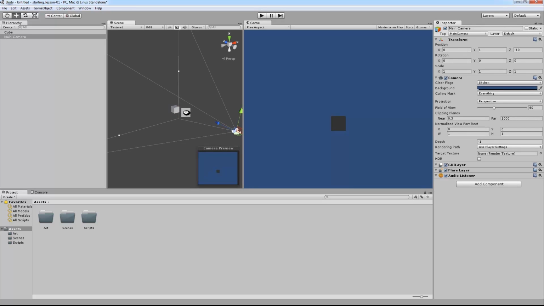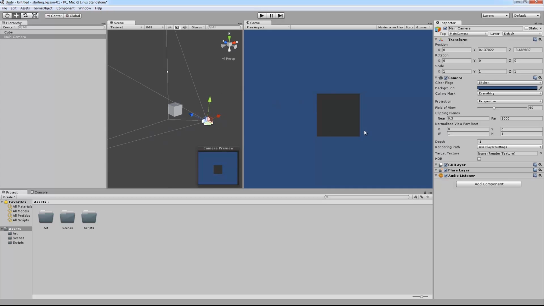What I'm going to do now, I'm going to take the camera, move it a little bit closer, because we don't need the camera to be way far out from what we're doing for this. So now we've got a cube, we've got the camera pointing at the cube. What you might notice over here is that everything looks a little different. Over here you can see you've got some lighting going on. Over here you got nothing. That's because there's no lights in the scene. This gives us a view without all the lighting and things affecting it, although you can toggle that on and off here. That shows real lights in the scene, the built-in lighting. So we're using the built-in lighting, which gives us a little bit of light already in here.